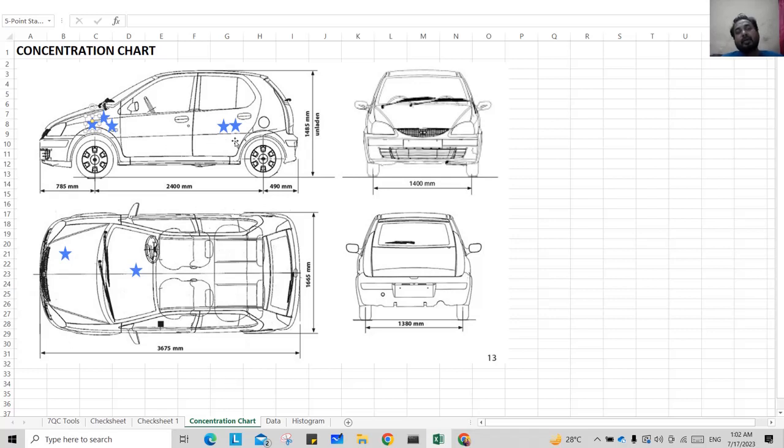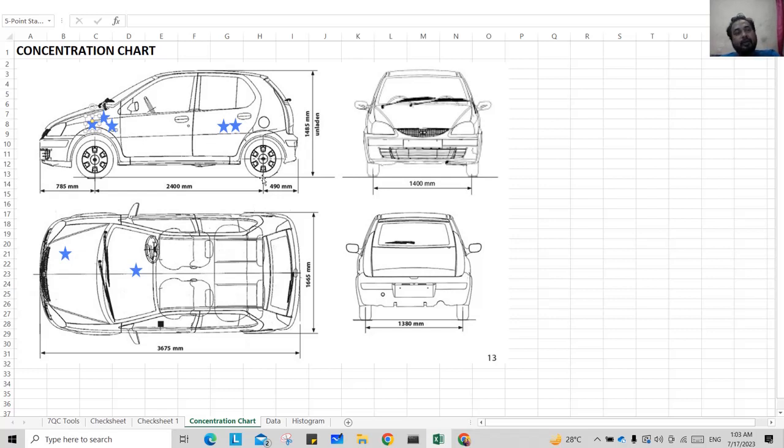It will give you the location of the problem, which is very much attribute type of data, like scratch or dent, or the feeling of the smoothness. So this will give you the attribute type of data, which will give you an inference where you should work, on BIW, or the welding, or paint.